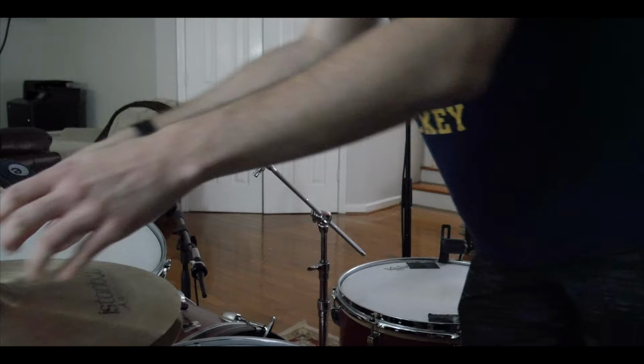Setting up my cymbals now brings up another point. It goes back to drum choice, but also versatility in general. Cymbal choice is huge. There's dark cymbals, dry cymbals, trashy cymbals, effect cymbals, all of these crazy cymbals. They all have their own niche that you want to use them for. For example, this right here is a 24-inch Istanbul Ride. This is not to be used on everything. I tend to use it on everything because it's easy to have in a mix because it's super dead and washy, but not everything calls for this.